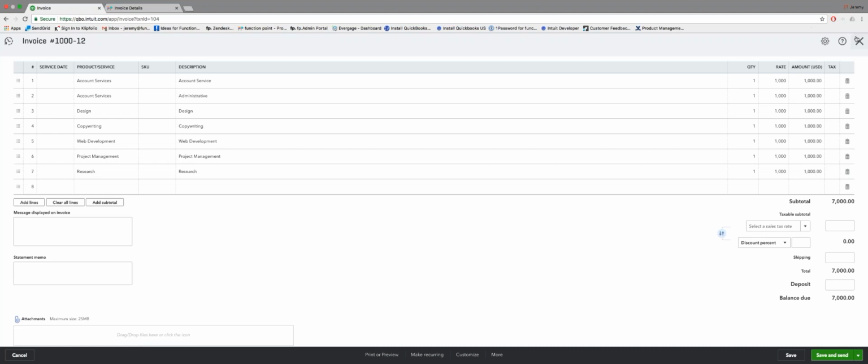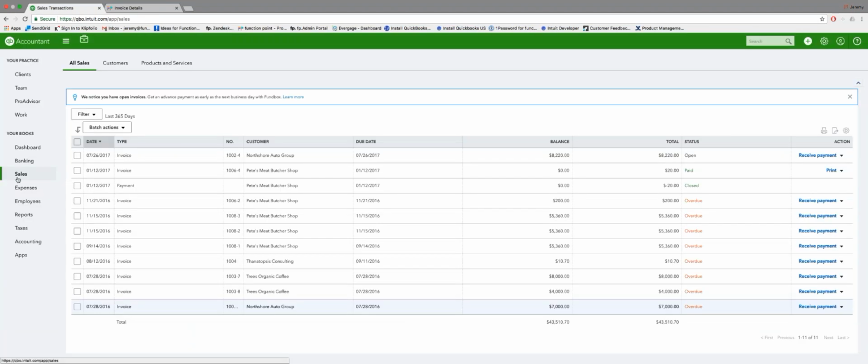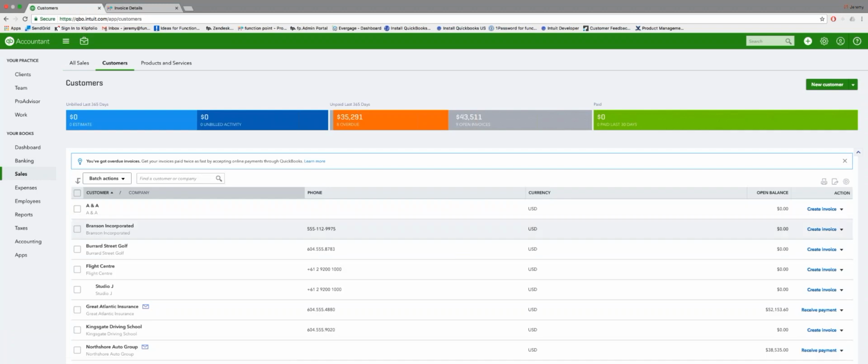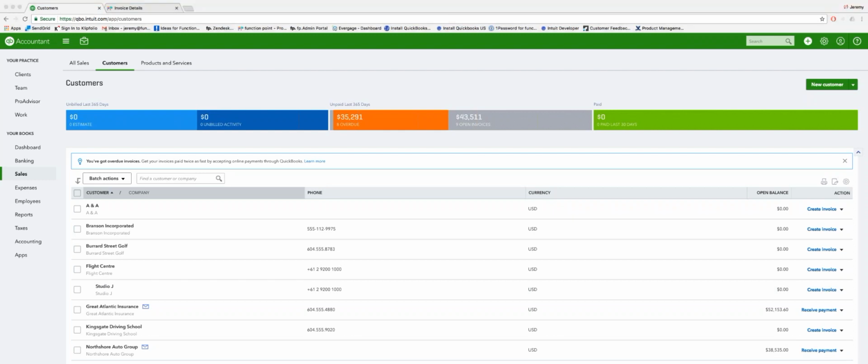What that would look like is coming into Sales and then Customers, and you'd have Flight Center with Studio J right underneath it. So this technically is a sub-customer, but we can make it have the job information so you can still have that level of transaction history with that level of information attached to it.